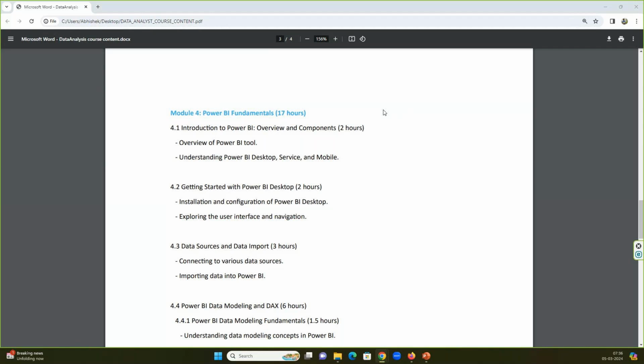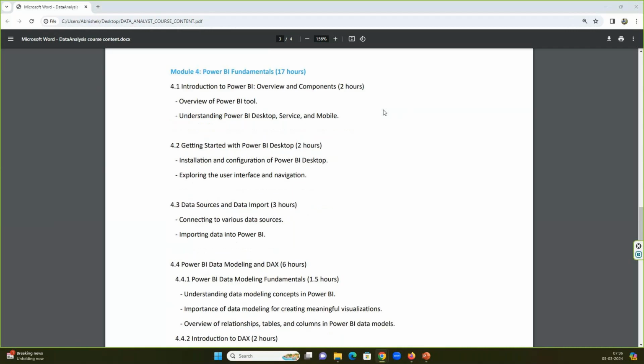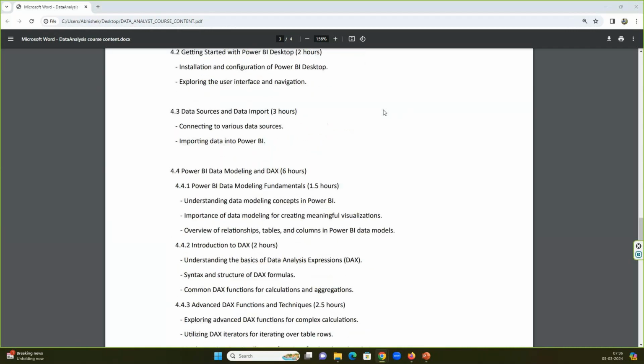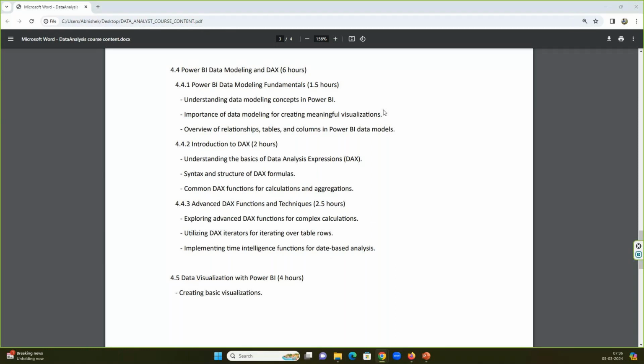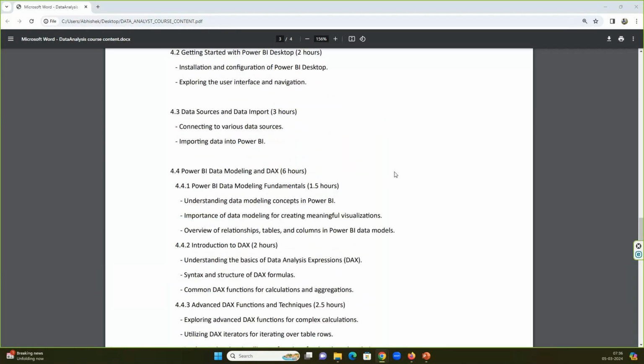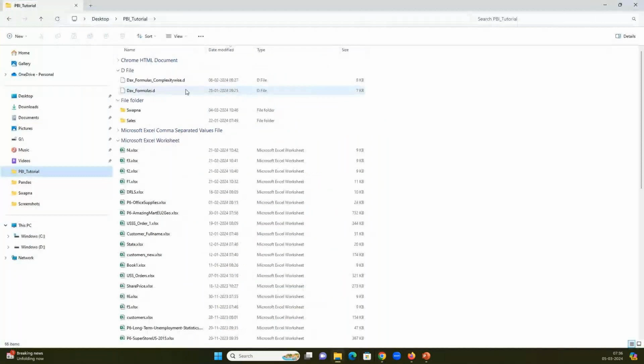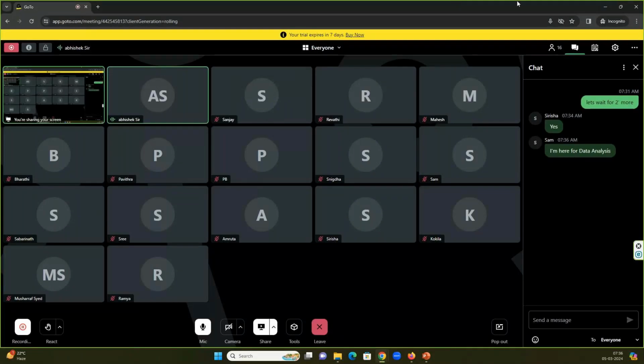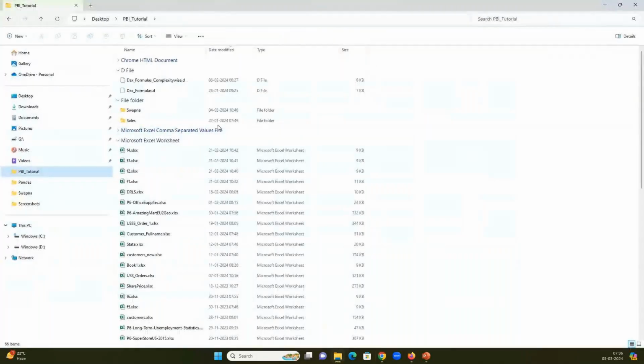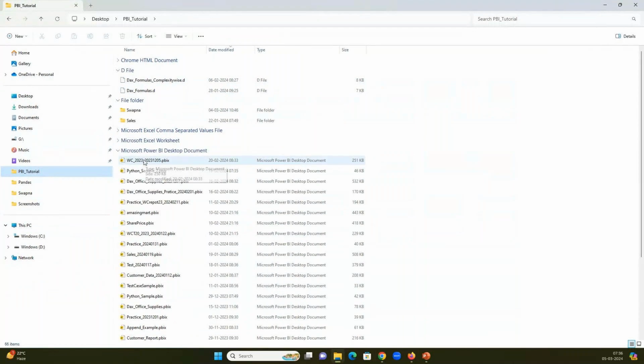Okay, so this we will share with you. You can have a look at this course content as well. But let me show you some dashboards that we have made, which will be used for the sessions, and what are the DAX formulas that we are going to create as well. But I would like the session to be interactive because this is a demo. I want you guys to ask me questions like what are your expectations, and then accordingly I would answer whether that is covered or not, and then you can take a call whether you can continue with the course or not. Okay, so before I do that, let me open something.